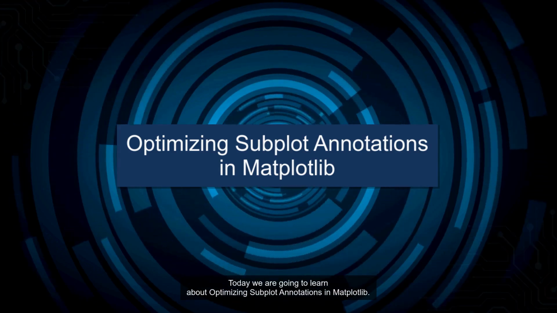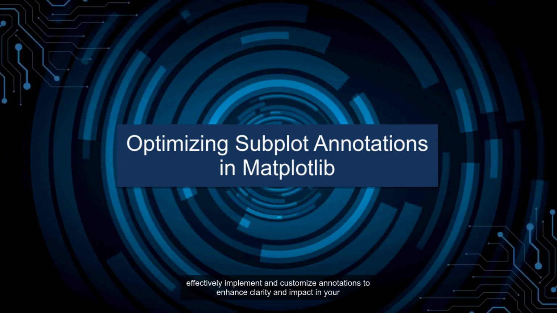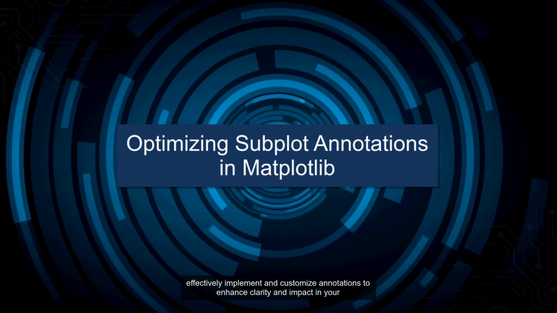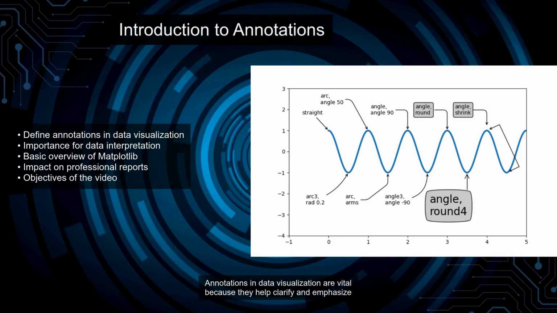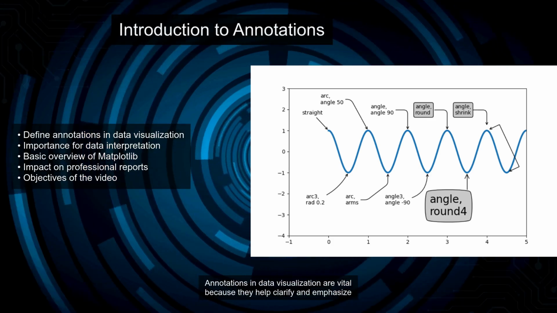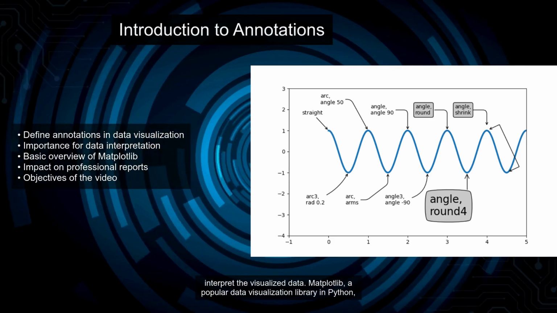Today we are going to learn about optimizing subplot annotations in Matplotlib. By the end of this tutorial, you will master the skills to effectively implement and customize annotations to enhance clarity and impact in your data visualizations. Annotations in data visualization are vital because they help clarify and emphasize specific data points or trends, making it easier for the audience to interpret the visualized data.